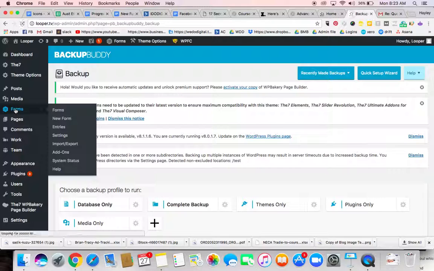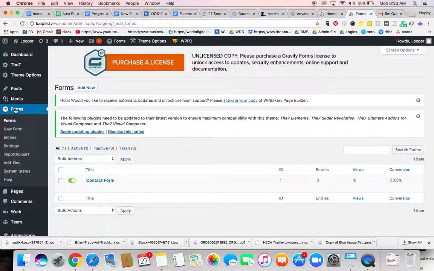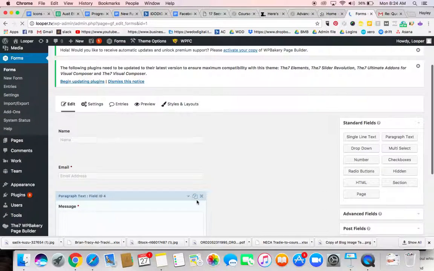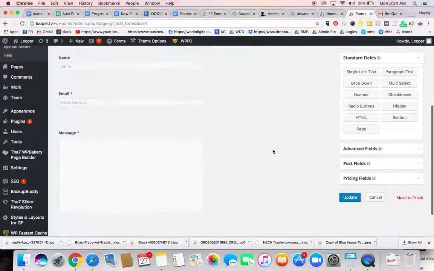So we'll go over to forms, and this is inquiry forms. This is dictated by Gravity Forms. And if you're wanting to make new inquiry forms from your website, it's important that you go here. You can create a new form by just going add new and then creating the form and then getting the shortcode and putting it on the page that you like. So let's just say you're wanting to add more options on the form, another field, maybe your phone number, maybe another email address, whatever it is, maybe company. All you do is, at the moment we've got name, email and message.